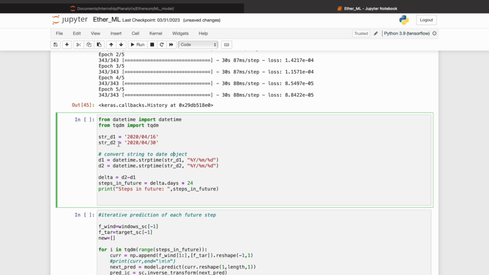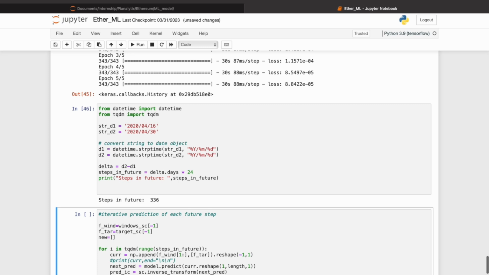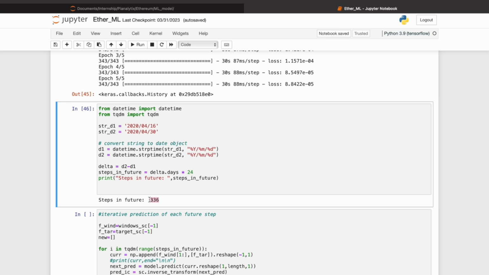So using the string, I'm going to convert it to date time, and I'm going to calculate the difference between these two dates using D2 minus D1, and calculate the hourly difference or steps in future using delta dot days multiplied by 24. So let's run this. So we can see that from the 16th of April 2020 to 30th of April 2020, there are 336 steps in the future, or 336 hours.